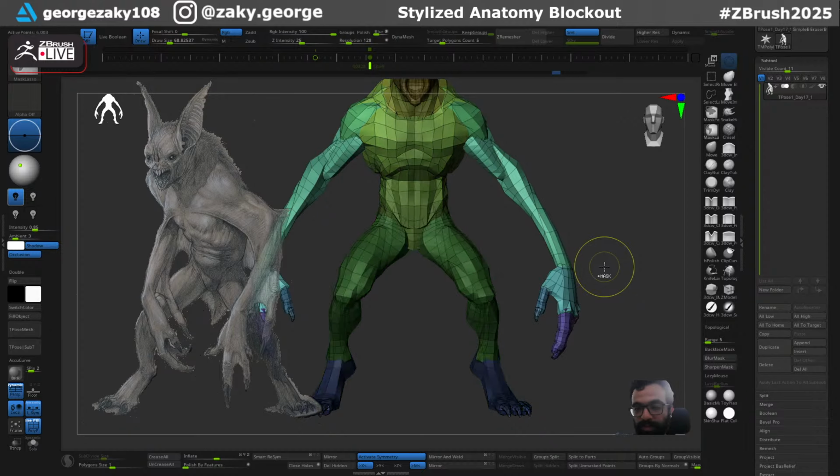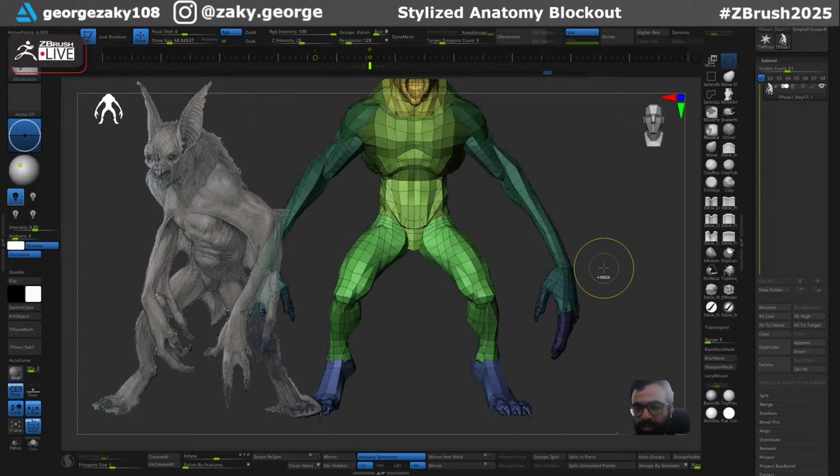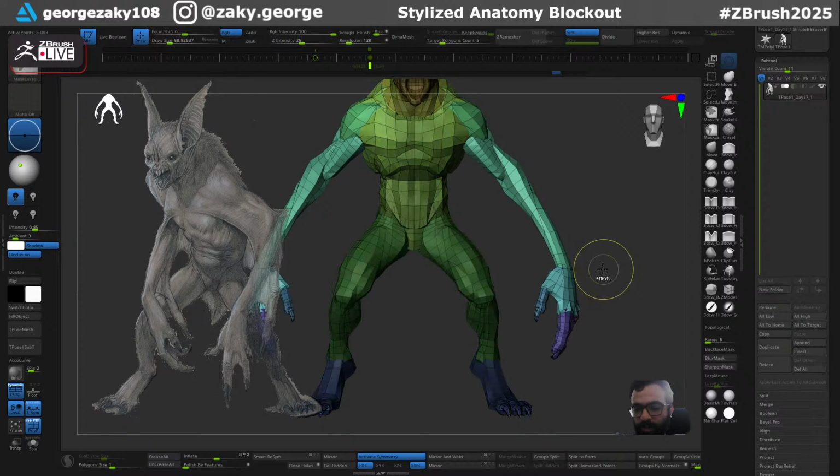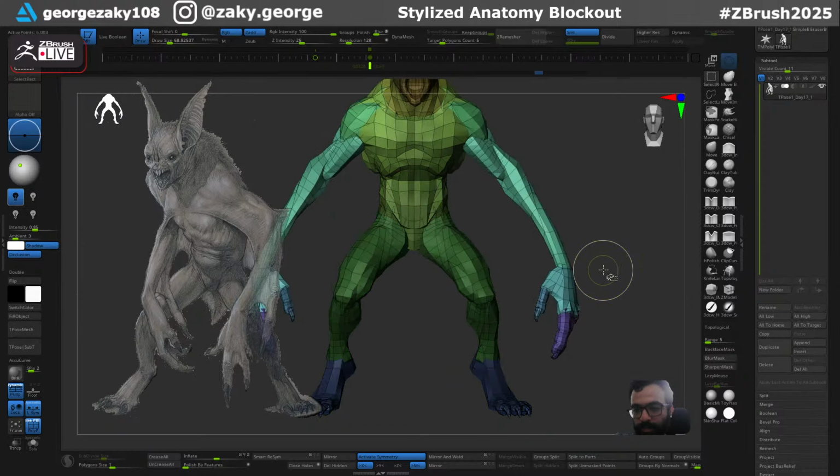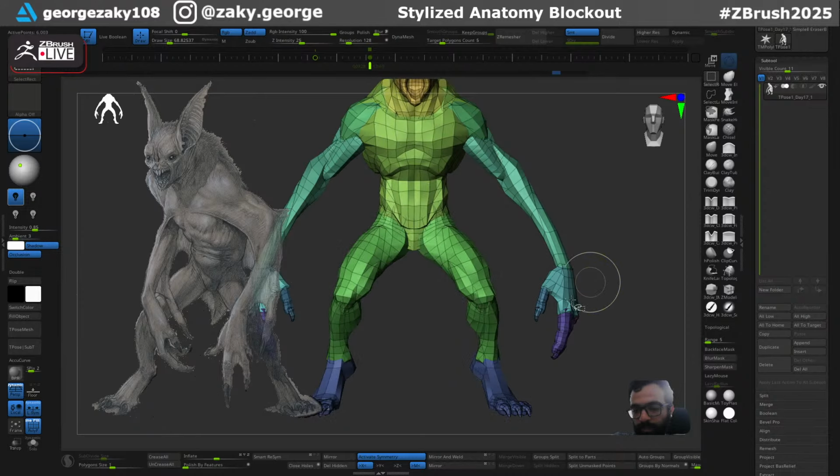Oh, the symmetry was off. I don't know why. I think it'll be dynamic here.